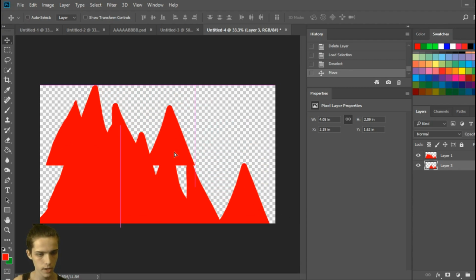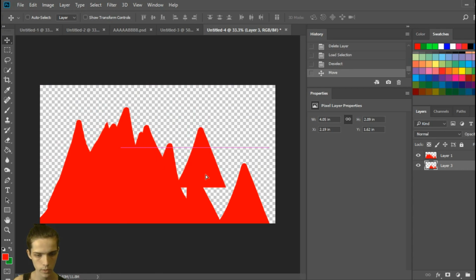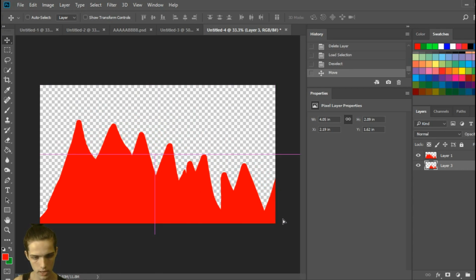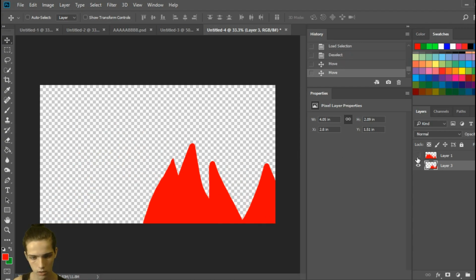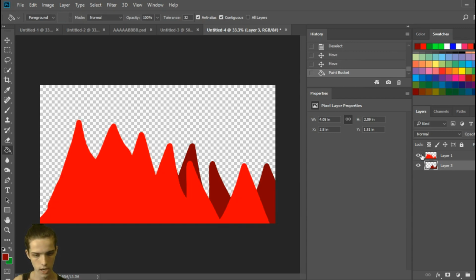Now we got our background here. Let's see, where do we want them? How about right there? Maybe we look, yeah, just like this. But then, how do we make it look a little more realistic? Let's hide layer 1. Paint bucket. Make it a slightly darker color. Put it there. Turn it on. Whoa, it's so realistic, man! The red mountains in the background are darker. Whoa, that's crazy. I know, right?